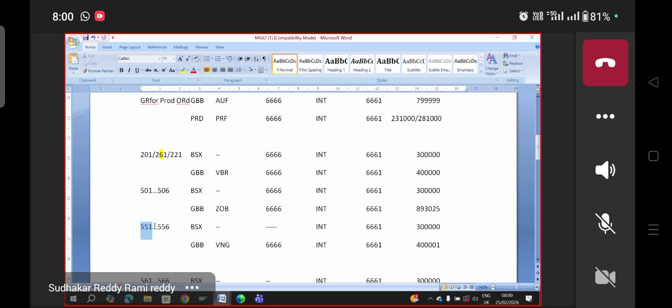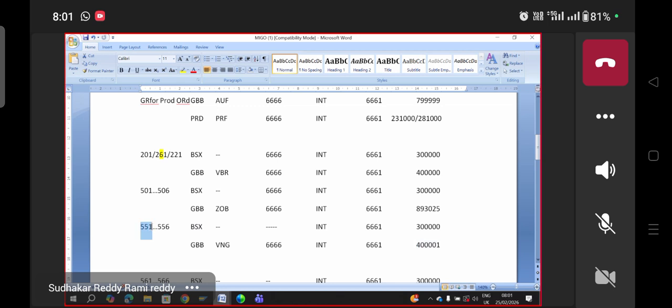Scrap. When you scrap from the store, stock decreases in the store with 551. Then again the stock value has to decrease. Then take the BSX GL account with 101 from vendor, GR with 101. In the BSX GL account, 3 lakh 1000 rupees is there. One piece is 100, then 10 pieces stock is issued, 1000 rupees as per PO. But whenever you scrap 2 pieces, then again in the same BSX GL account 200 rupees value minus. Then again the scrap GL account value has to increase.